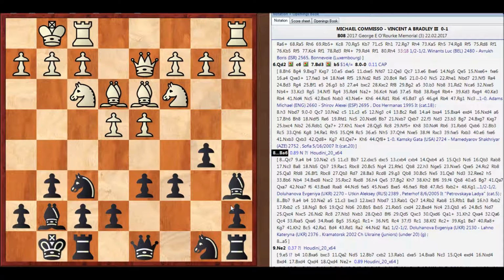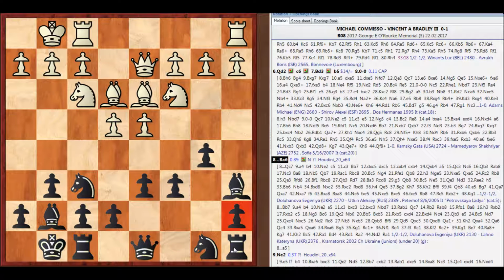And you'll notice that this pawn right here is kind of trapped. That really is making it challenging for me to do some of the things that I want to do. So again, playing the a6 move earlier would have made me a little happier. So here's our novelty.